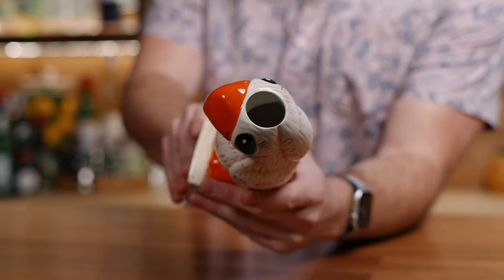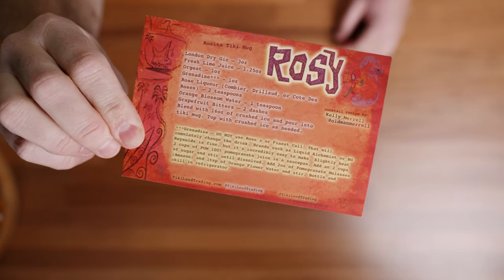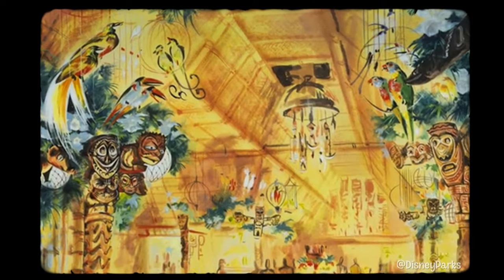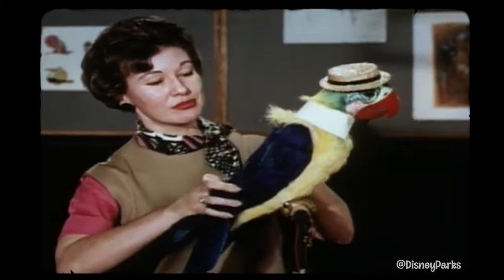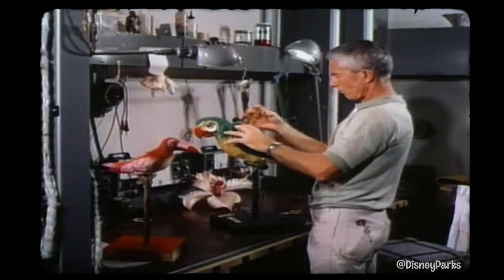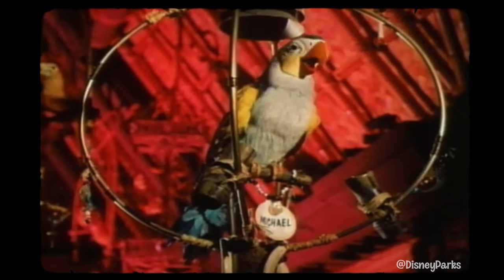This mug is pretty awesome. They provided a drink recipe here for a drink called the Rosi, but we're not going to make that — we're going to make the drink this Tiki mug is based on. The Enchanted Tiki Room at Disneyland opened on June 23rd, 1963 — that's almost 60 years ago — and it was the first place anywhere in the world to feature audio animatronics, which were invented by WED Enterprises, later to be known as Imagineering.